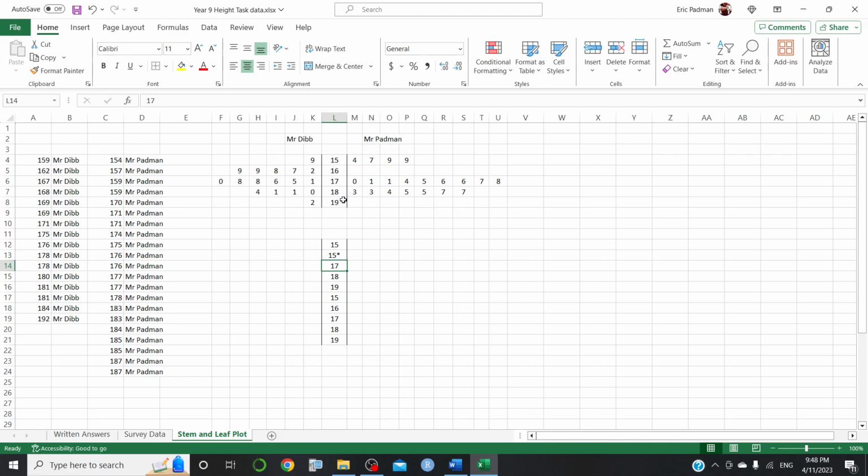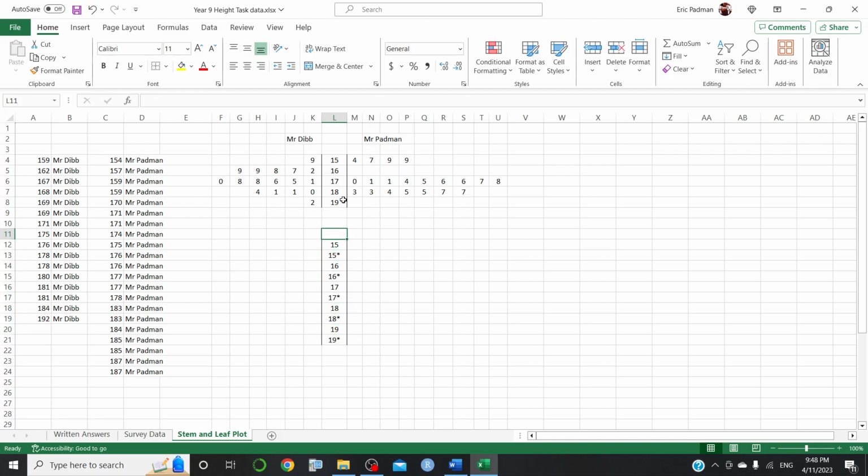And so 16 and 16 star, 17 and 17 star, 18 and 18 star, and 19 and 19 star. So let's see if we can do it this way.